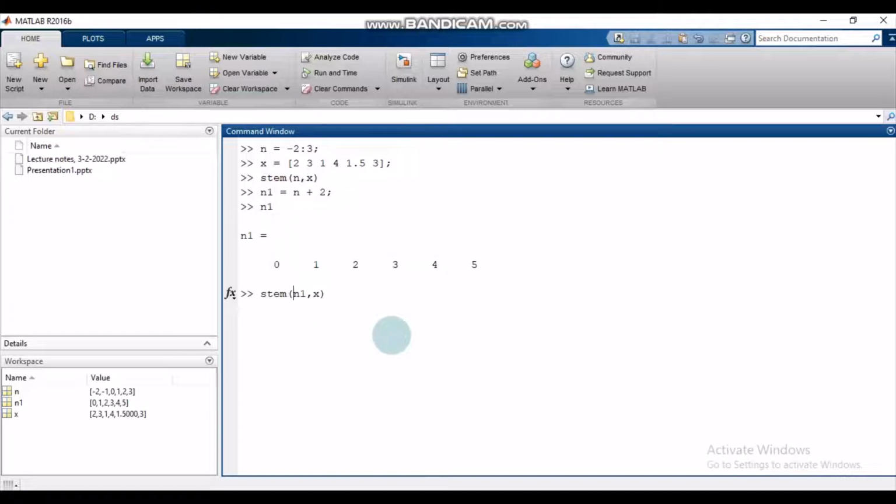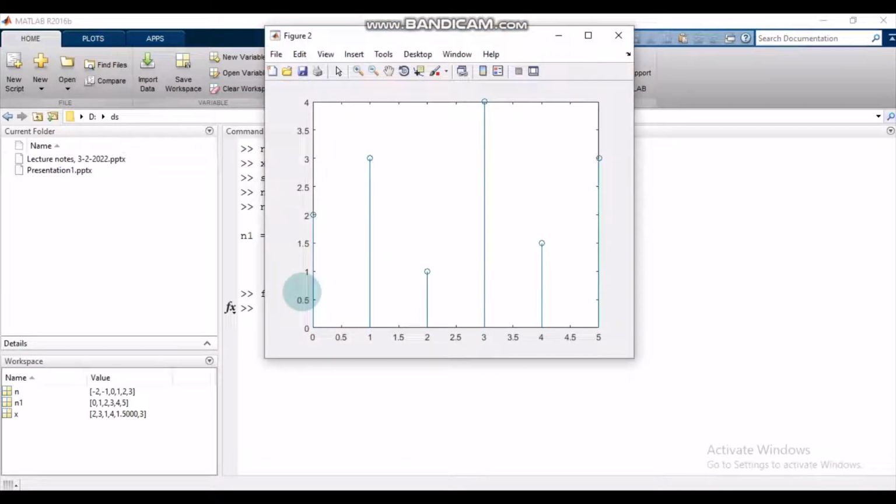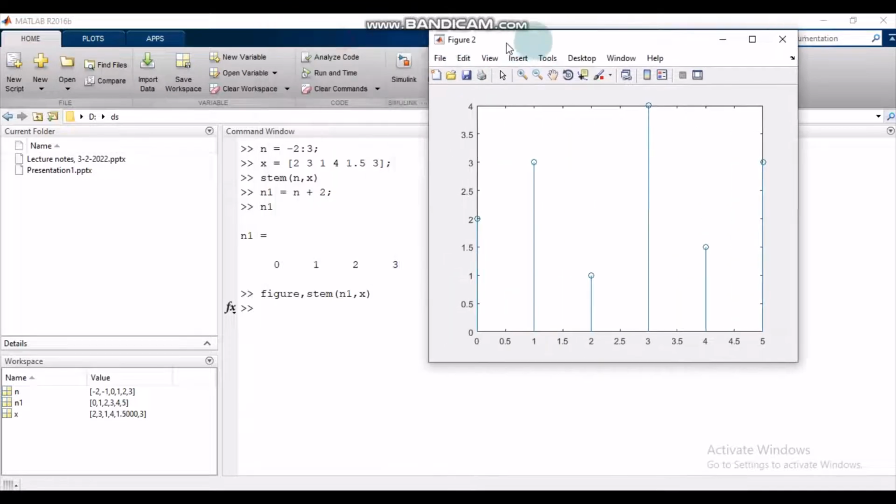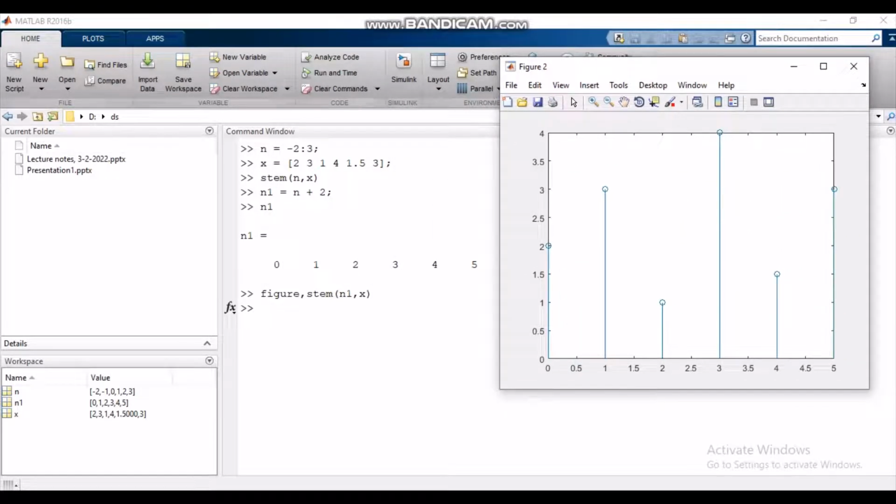We now specify the new time index, and the amplitude variable remains the same. To keep the previous plot, I use this figure option with the new plot. So let's compare the two.